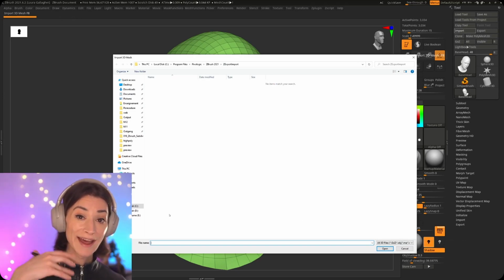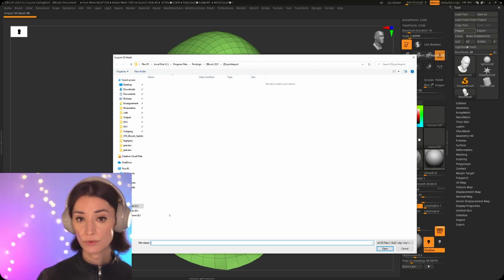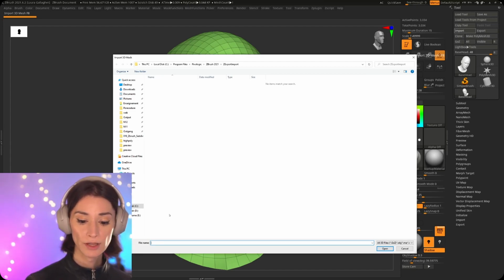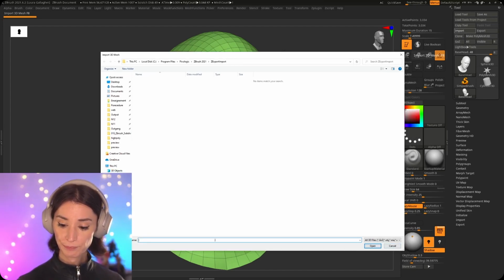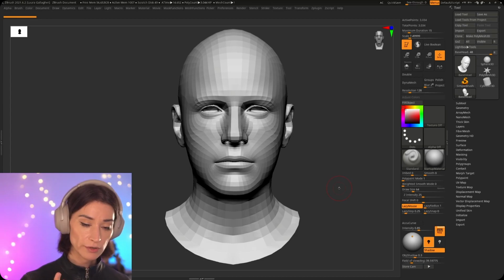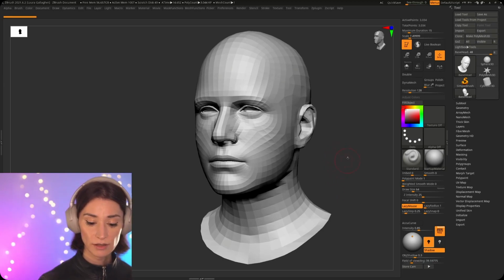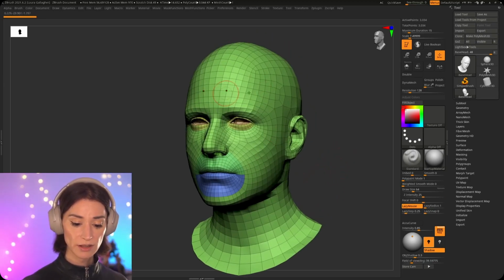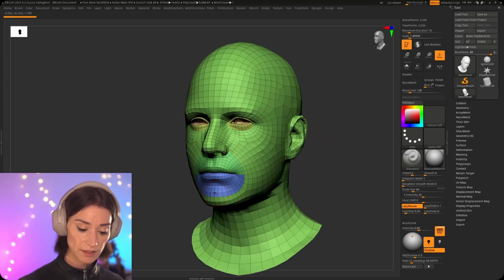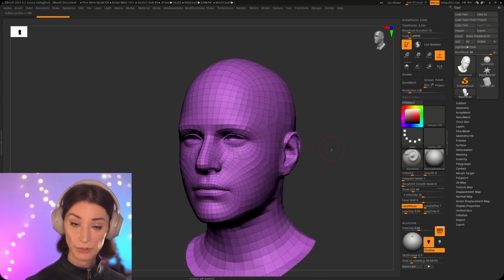So if you already have another mesh somewhere that you want to use with the subdivision mode of ZBrush, you would import it in ZBrush like this. Once it is imported, your interface is pretty much going to look like this, right? You're going to have your head right in the middle, or your other object, and you're just going to see the polygons here. In fact, you're not even going to see these, so let me delete that here. We'll try the polygroups, which we'll talk about in just a minute.